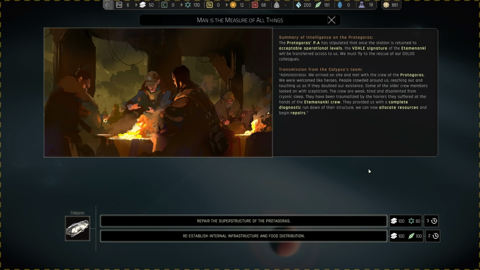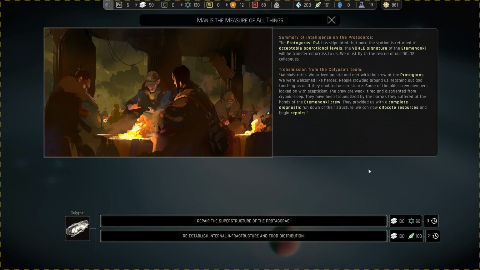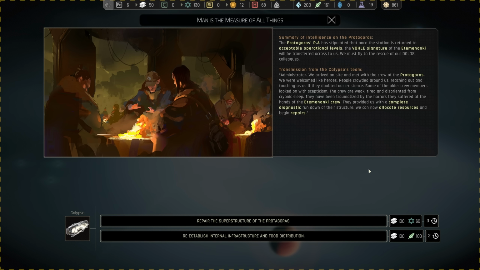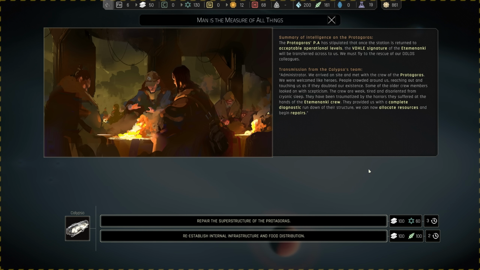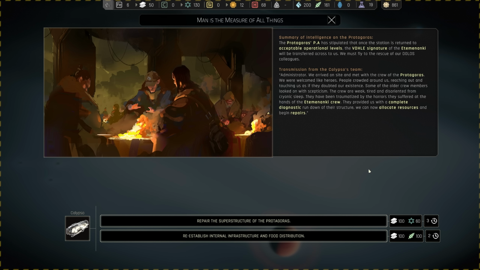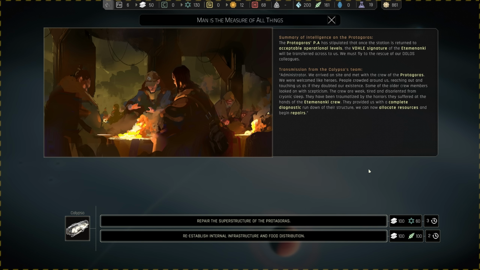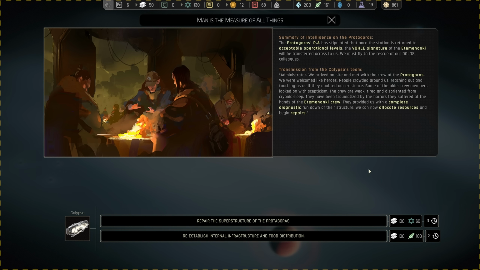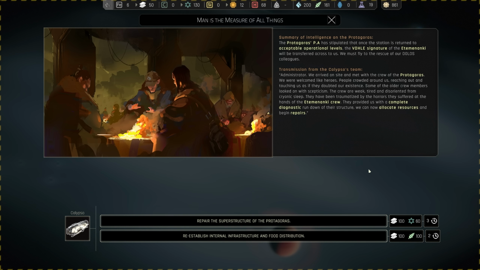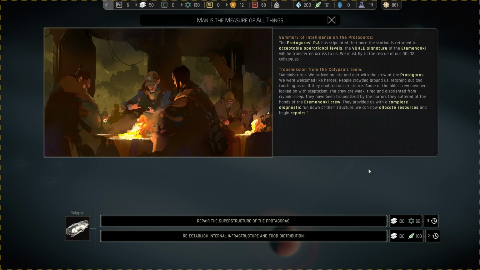Transmission from the Calypso's team. Administrator, we arrived on site and met with the crew of the Protagoras. We were welcomed like heroes. People crowded around us, reaching out and touching us as if they doubted our existence. Some of the older crew members looked on with skepticism. The crew are weak, tired, and disoriented from cryonic sleep. They've been traumatized by the horrors they suffered at the hands of the Etamananki crew. They provided us with a complete diagnostic rundown of their structure. We can now allocate resources and begin repairs.